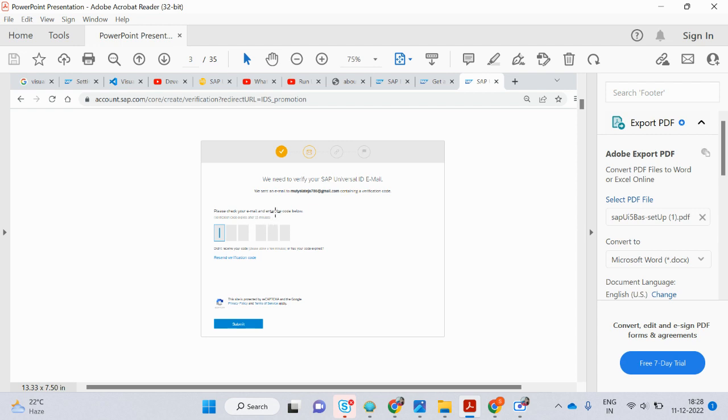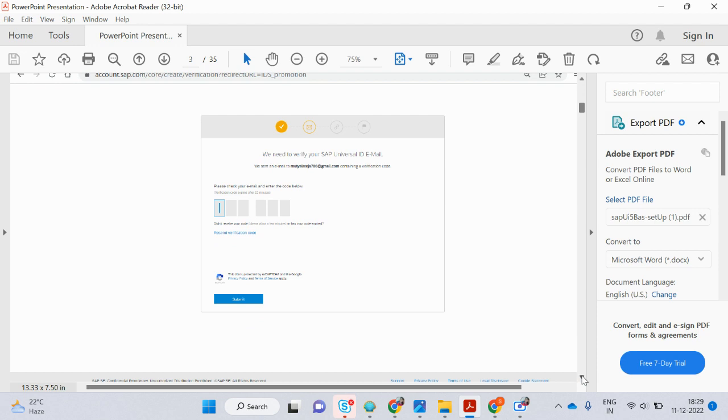You can see we sent an email to your mail ID containing a verification code. Please check your email ID and enter the 6-digit code you get in these boxes and click on the submit button.